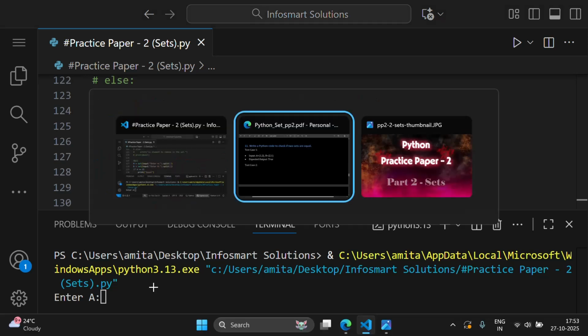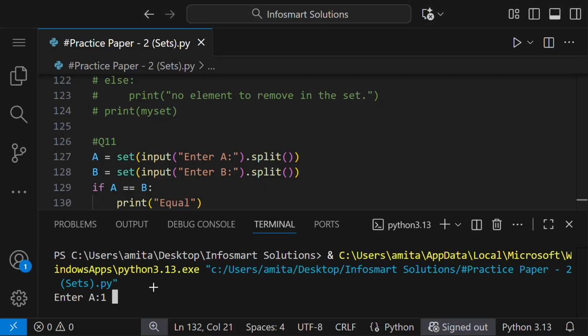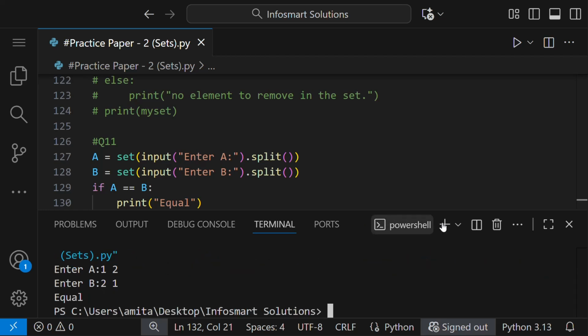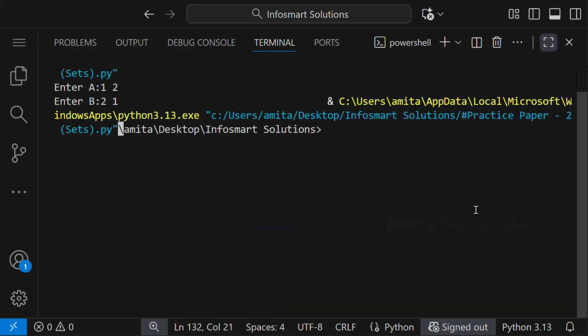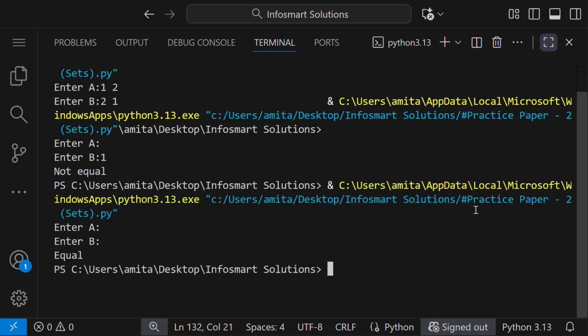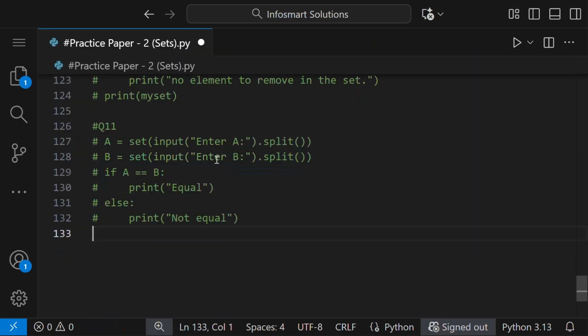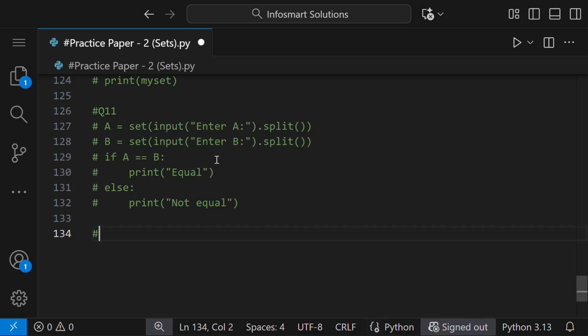So enter A. A is 1, 2, B is 2, 1, then both are equal. Let us say if A is just space, that is nothing, and B is 1, then they're not equal. We give space in both, that is both are empty sets, then they're equal. So it's giving the correct output.